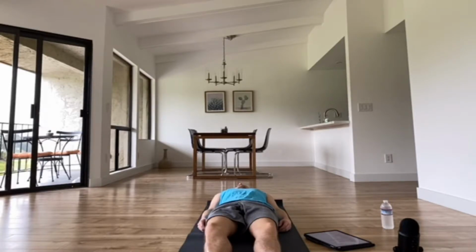In for 4 seconds. Hold for 4 seconds and breathe out for 4 seconds. So 1, 2, 3, 4. Hold, 2, 3, 4. And exhale, 1, 2, 3, 4. And keep breathing. You can breathe at your own pace.